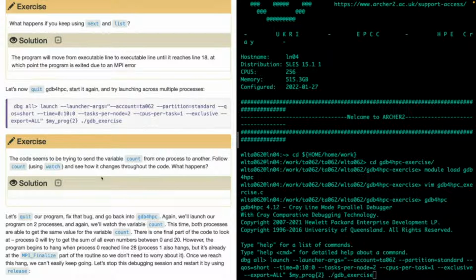So I think we'll leave maybe 8 minutes. We'll get back to this at 10:40 because there's potentially some coding for you to do here. If you think you can do this, see what the problem is in GDB for HPC, and then go out, change the code, and solve the problem. That would be fantastic. If not, don't worry, we'll walk through it as a group once that 8 minutes is up. So we'll come back to this at 10:40.